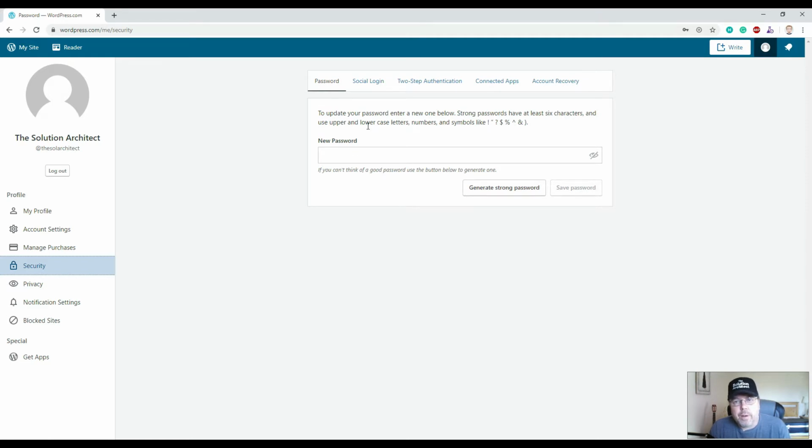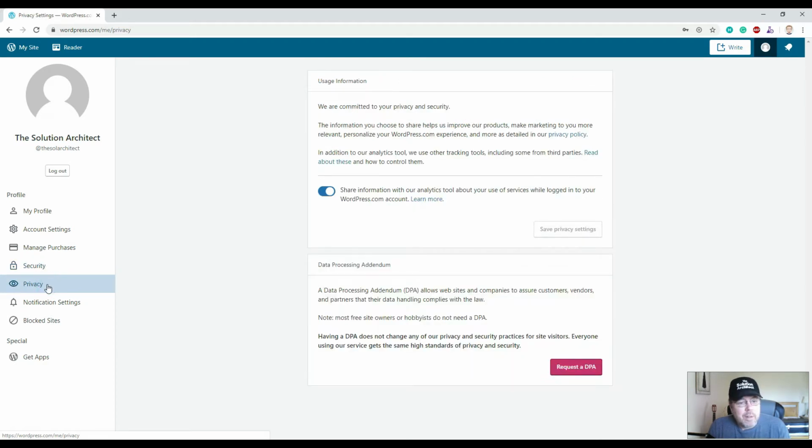If you've got a very important site and you don't want anybody to use it, then it's probably best to do a two-step authentication, which either SMSes you a code or emails you a code before you log in. It's just an additional security. I think it's really important as soon as you've got a site established where thousands of people are dialing into your site, and you don't want any hackers to be able to get into your site, steal your data or whatever. So it's really important to do that.